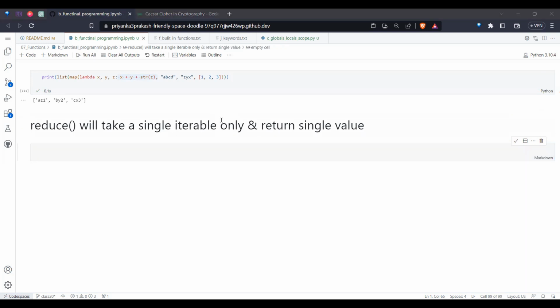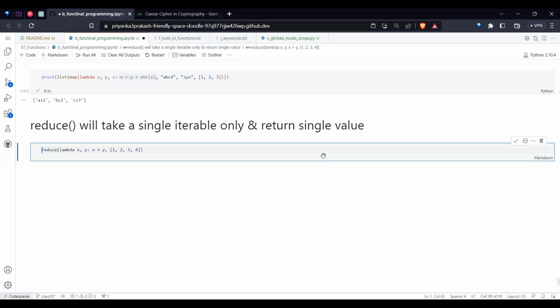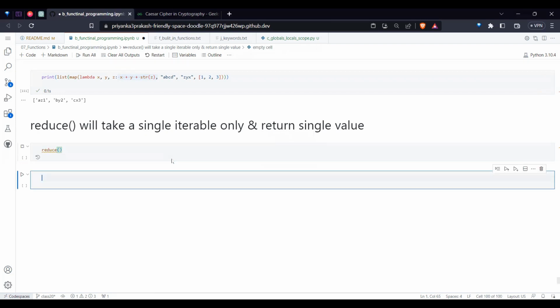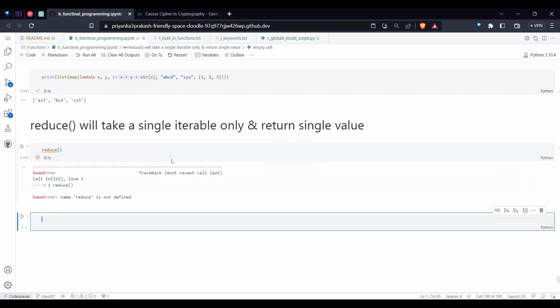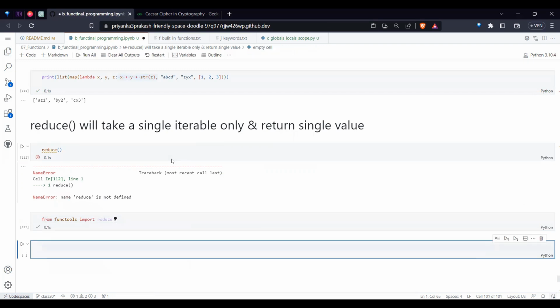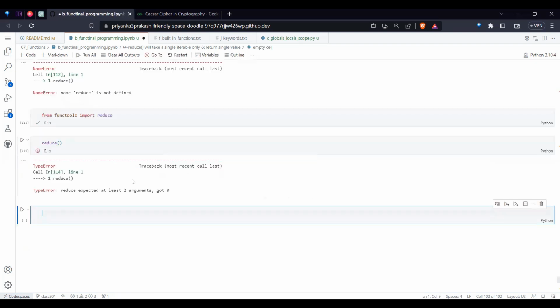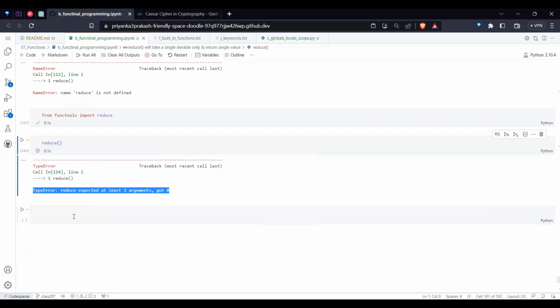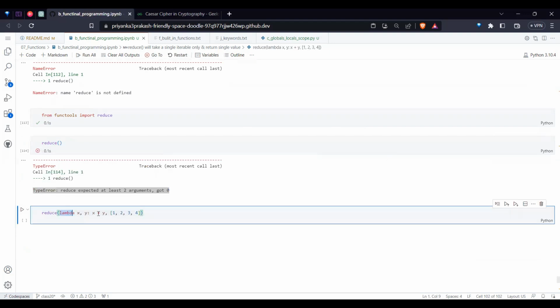This is very interesting. Basically, if you use reduce directly, it will throw an error because it doesn't work. So people generally do like this: from functools import reduce. They do this selective import and then use it, because every time they can't write functools.reduce, functools.reduce. After that they use it. This reduce, even if I do directly without any argument, it will say that it expects two arguments. It will take only two arguments, a function and one iterable.